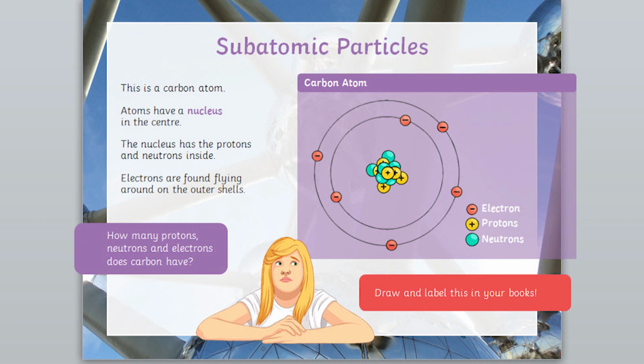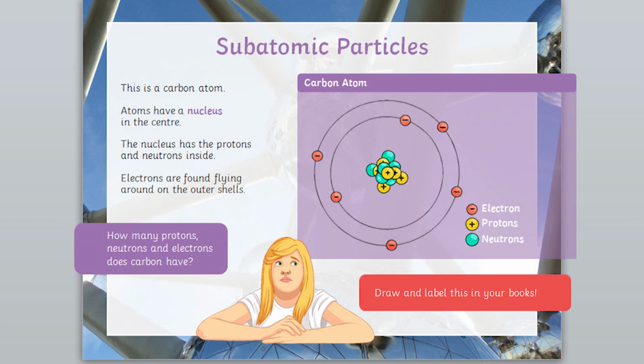The center of the atom is called the nucleus, where we find protons and neutrons. Outside the nucleus, we have electrons. What's the charge of each subatomic particle? The proton is charged positively, and the electron is charged negatively. Concerning the neutron, it got its name from the word neutral, and then it has no charge.